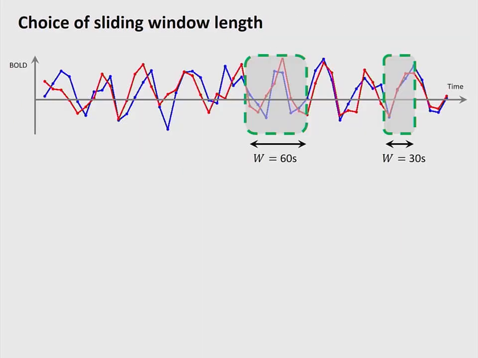One of the main limitations of the sliding window, well, there's actually many limitations, but one of the key limitations is the arbitrariness in the choice of the window length. So if we choose a window that's too long, we can potentially overlook dynamics that are occurring at a fast scale. In contrast, if we choose a window that's too short, we can potentially map spurious fluctuations that are due to the finiteness of the sample, due to too few sampling points.